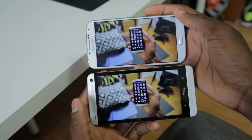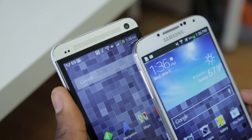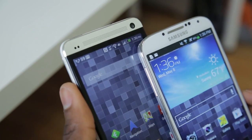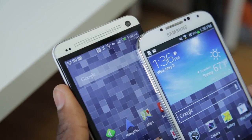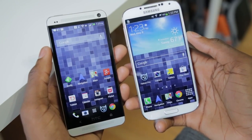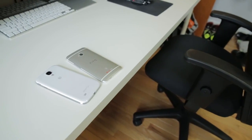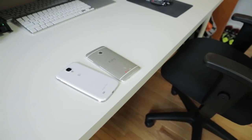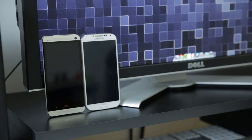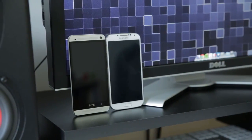And then of course there is HTC Sense versus TouchWiz. This one's your call. They're both Android, so you can make it whatever you want it to be, no matter what it looks like out of the box. So at the end of the day, no matter how you look at it, these are both great phones. And whatever you happen to go for, if you go for the One or if you go for the S4, your money will probably be very well spent. And I wouldn't have any problem recommending either one. And I doubt you'll be disappointed if you do pull the trigger. So you really can't go wrong with either one. So put your money where your heart is.